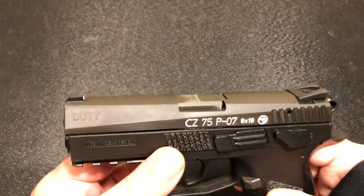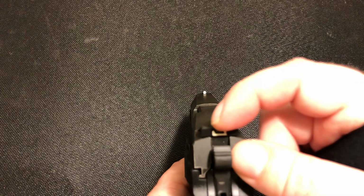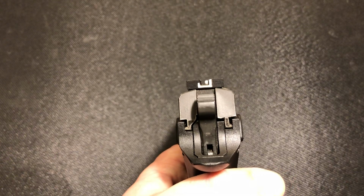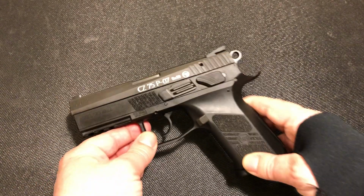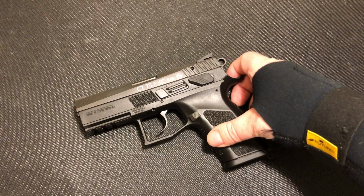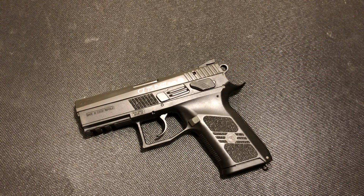So obviously I do eventually plan on updating these sights. But the newer P-07s, they get metal sights, and they are also a 3-dot, I believe. They ditched the little U rear notch, which I'm not really sold one way or the other. As long as I can see the sights, I'm happy. So they got better sights. The hammer got redesigned as kind of more of a flat triangular hammer, which I can't tell you if I'd really prefer one over the other at all.